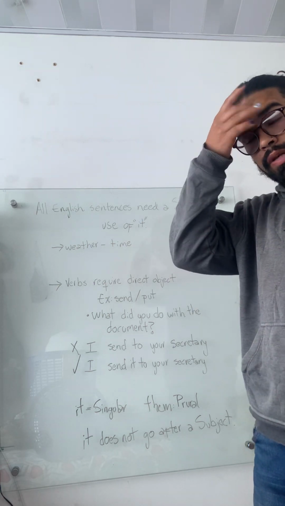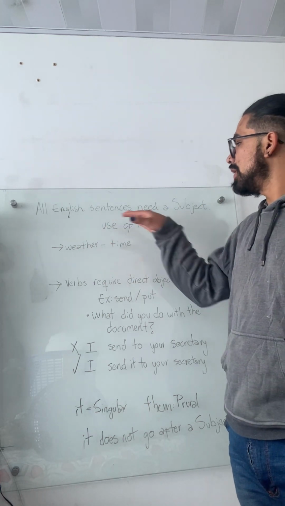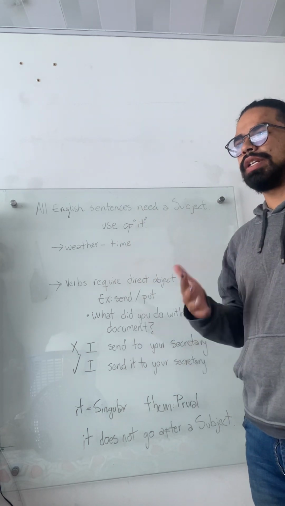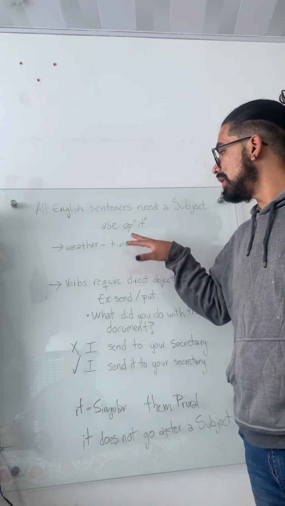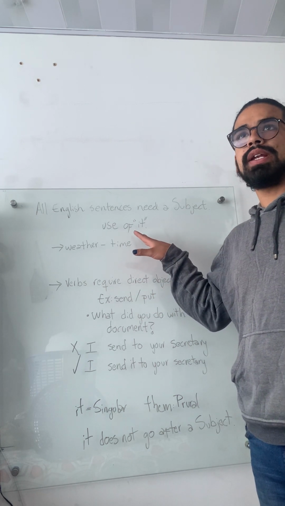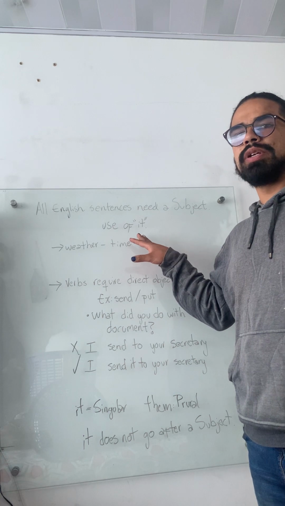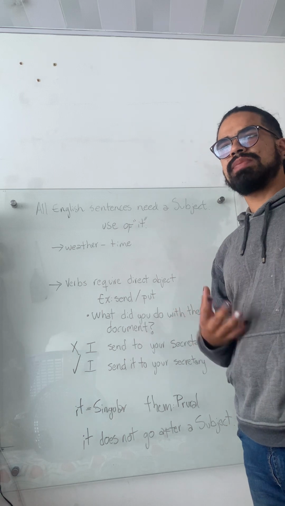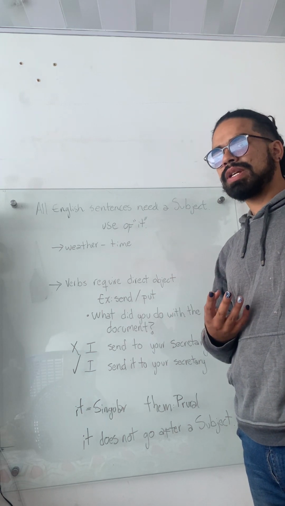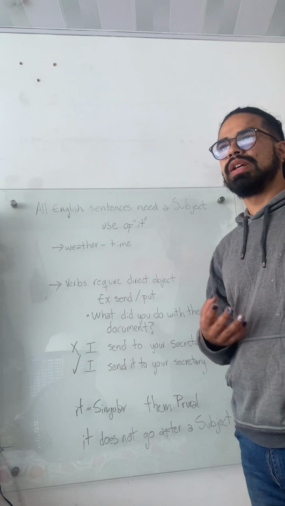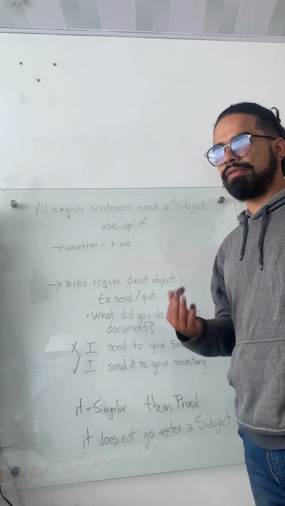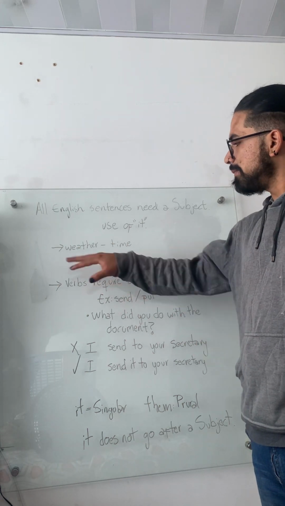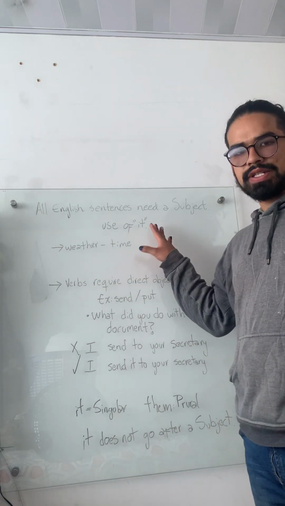First, we have to keep in mind that all English sentences need a subject. In this order of ideas, we can say that the word "it" was created to replace the subject most of the time, or to replace a specific part of the sentence that we don't have to repeat every couple of seconds, every time we want to refer to it. To begin, we gotta know that this is not the only use.